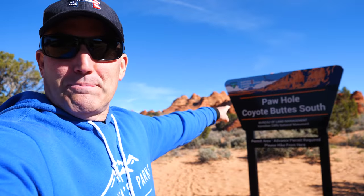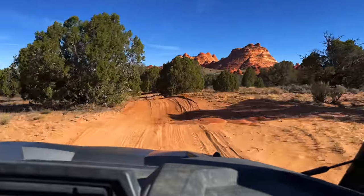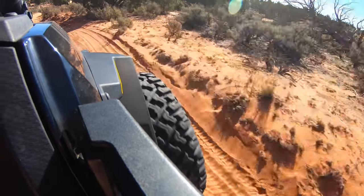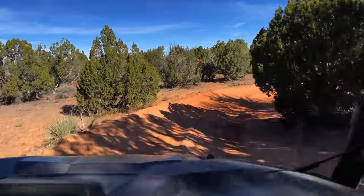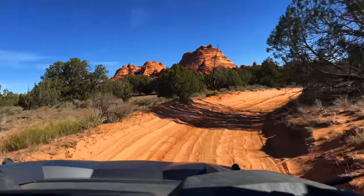We got a little pit stop here on the way to White Pocket. As you can see, we're at the pothole. What'd you think about the ride out here? Ride out here was unbelievable. The Polaris Razor, those things are incredible. That was my first time on it, and they can go over anything. Awesome ride out. The ride out here was almost worth the price of admission. Absolutely. Alone. We were going on the off-roads where, when we were in our Jeep, we were going maybe 5 or 10 miles an hour. That thing was going 50 plus. It was close because of the bank turns, almost like a roller coaster, wasn't it? Yeah. Really sweet.